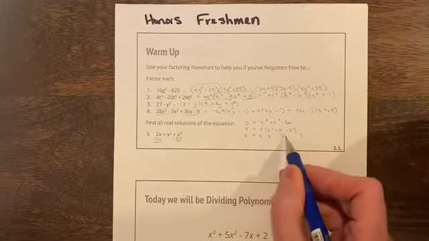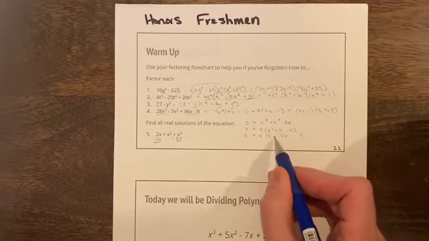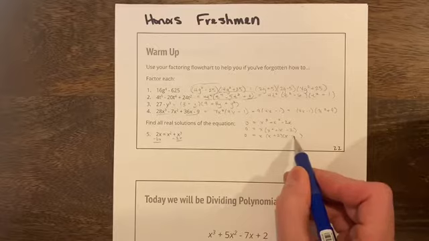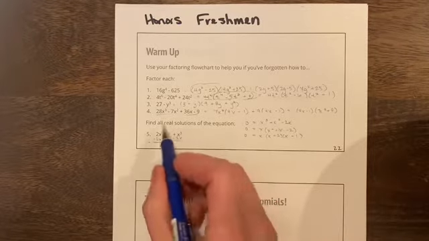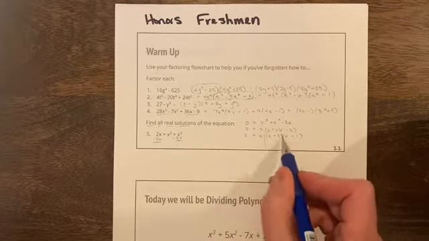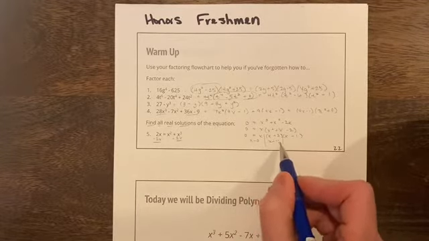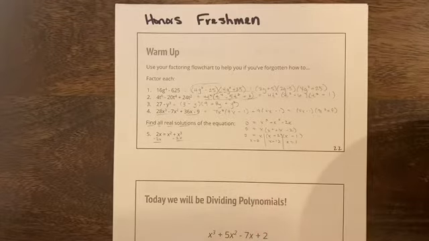So we have x here, x there. Factors of -2 that would add up to a positive 1. Well, that's going to be a positive 2 and a -1. And since we're finding all real solutions, now we can use the zero product property. So we have 1 solution, 2 solutions, 3 solutions.